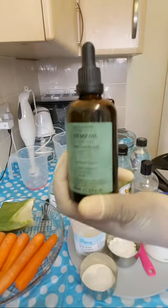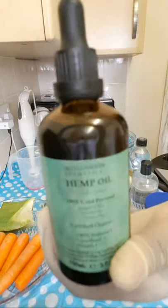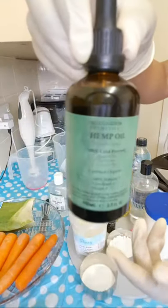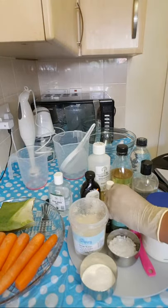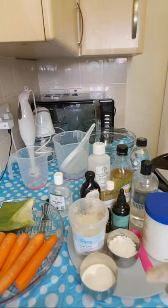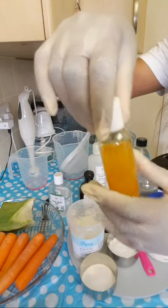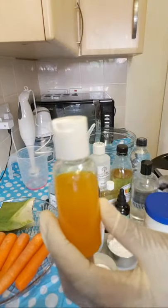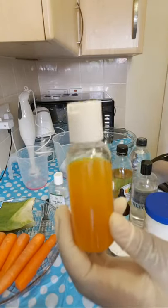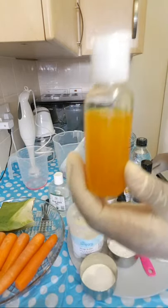And here is my MCT oil. I also am going to be making use of 1 teaspoon as well. Then our next ingredient is going to be our carrot oil. So also I'm going to be making use of 1 teaspoon of my carrot oil.